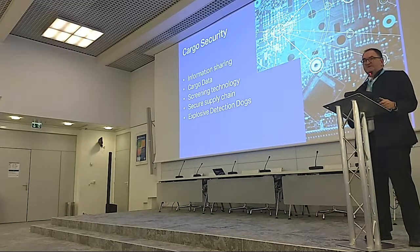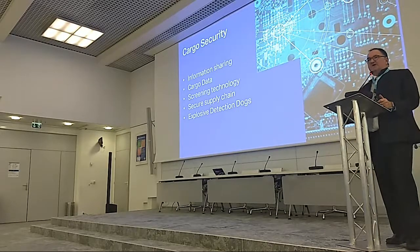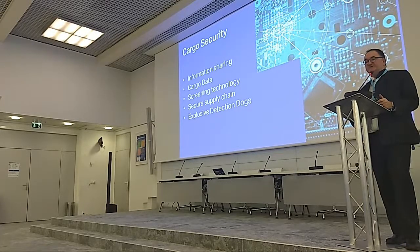Screening technology was a big ticket item this year and will be next year. Particularly, we're looking at moving screening technology away from its current area. Screening technology for cargo was basically based on baggage. And obviously there's a need for that to change in the current environment. So we're working with some technology providers and with the Transport Security Administration in the States to develop better cargo algorithms for that. An area that we will touch on in the next presentation, I think, is using screening technology to look beyond the traditional bomb-in-the-box type threat.